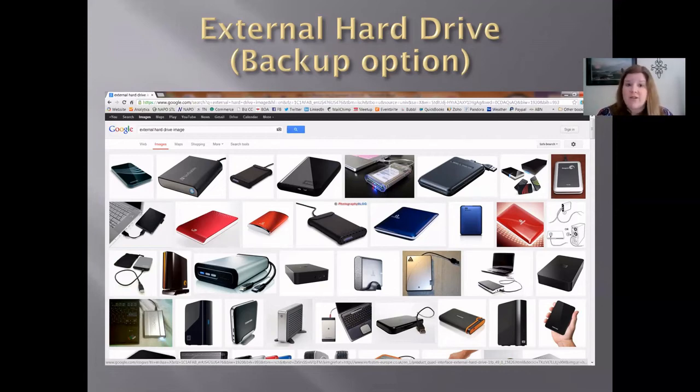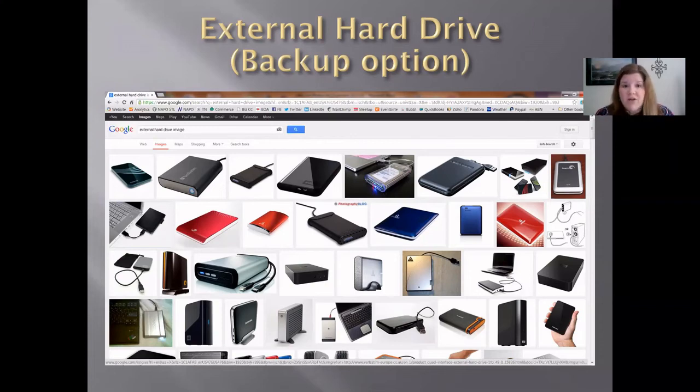But not every external hard drive has that. Make sure to pay attention to whether or not the hard drive you're purchasing has that option, if it's something that you would like to have. Again, you can have the option to have that software built in. Those are sometimes a little more expensive, or you can just get a plain external hard drive where you physically decide what you're going to put on it as a backup.